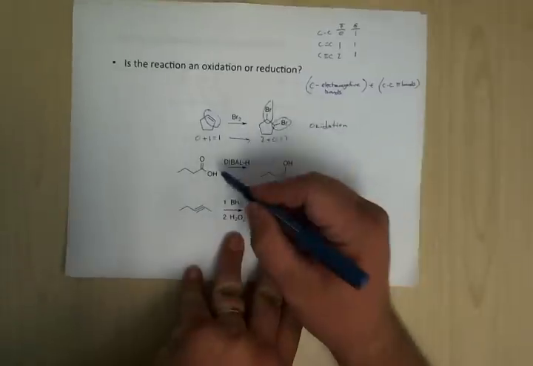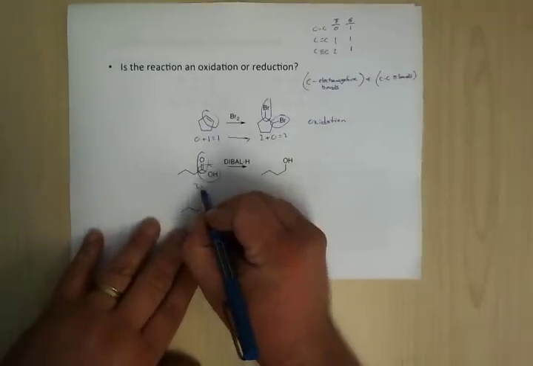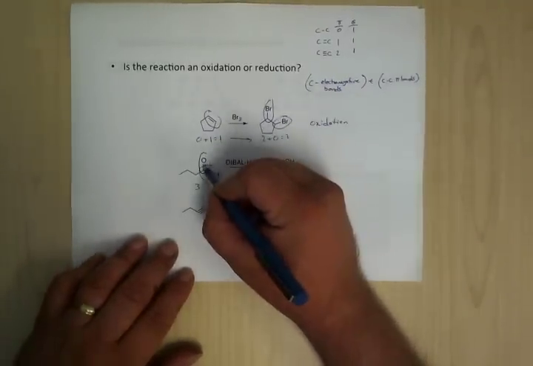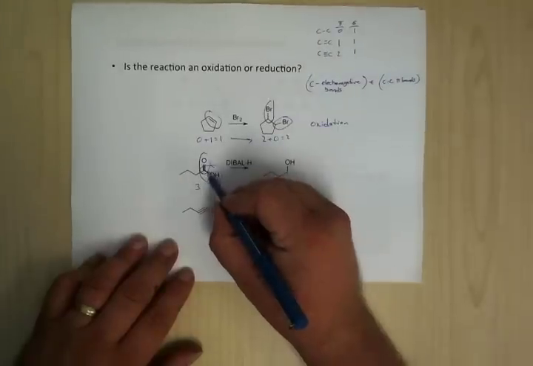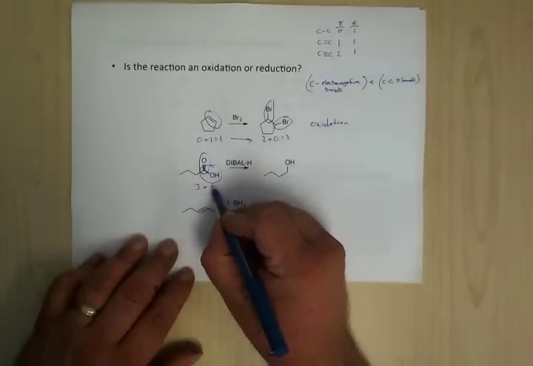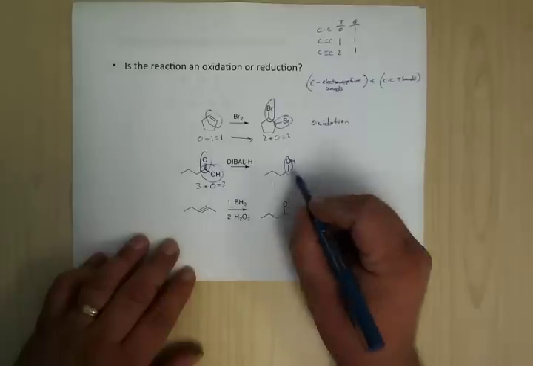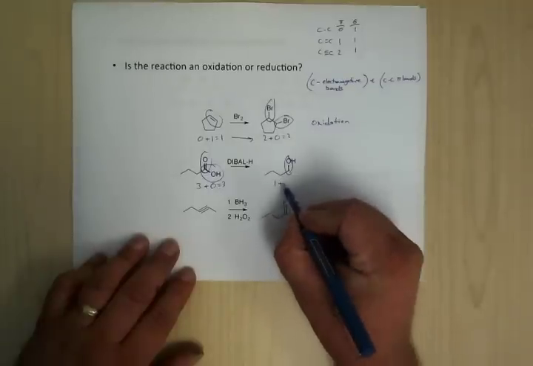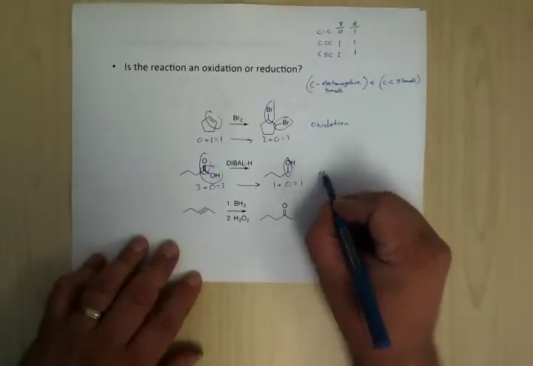Okay. Now for this one here, there's actually three carbon-electronegative bonds. So we have two carbon-oxygen bonds here, so 1, 2, and then we also have 1 here. So 1, 2, 3. No carbon-carbon pi bonds, so 3. For here we only have the one carbon-electronegative bond, so it's just this one here, and again, no carbon-carbon pi bonds. So the number goes from 3 to 1. Since the number's reduced, this is a reduction.